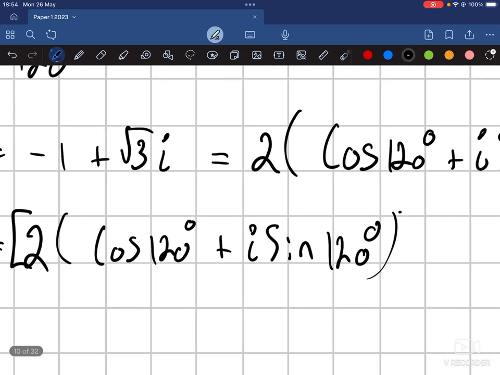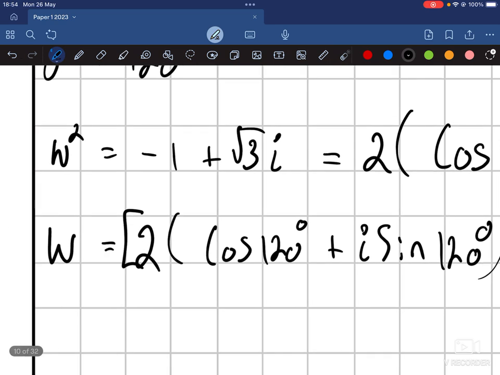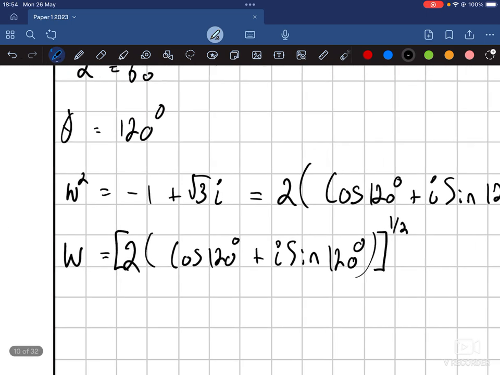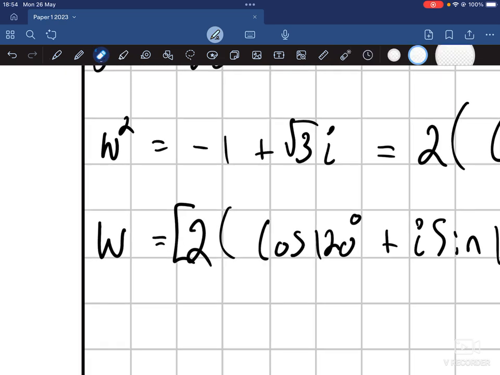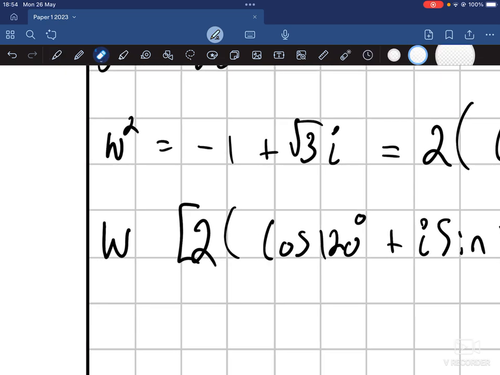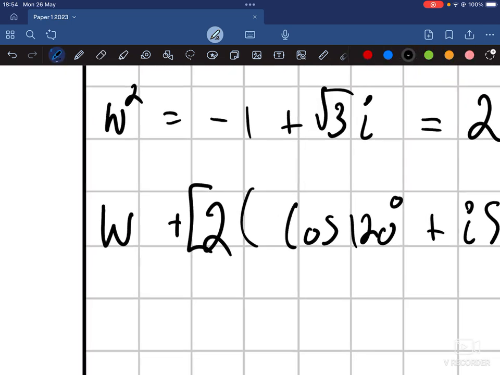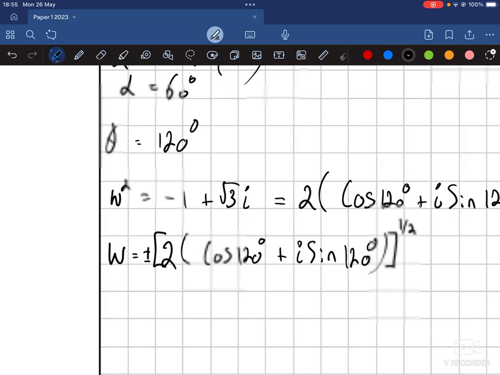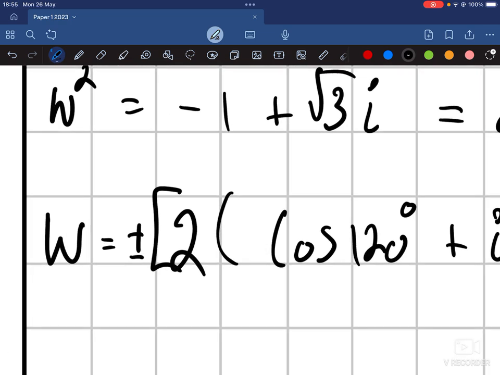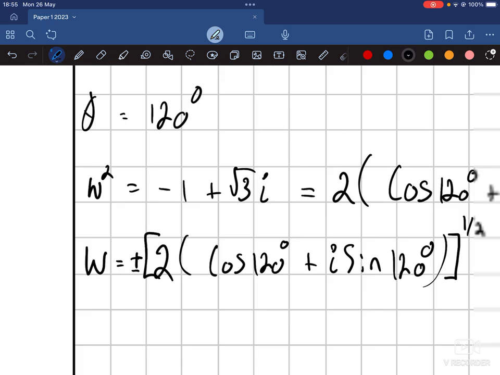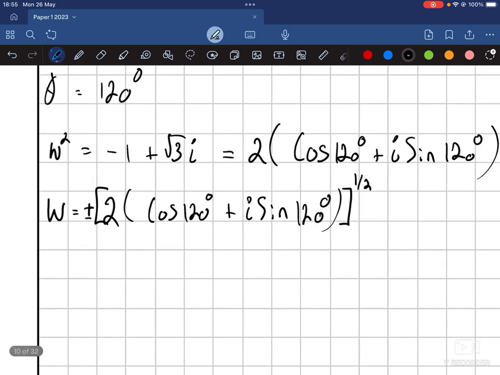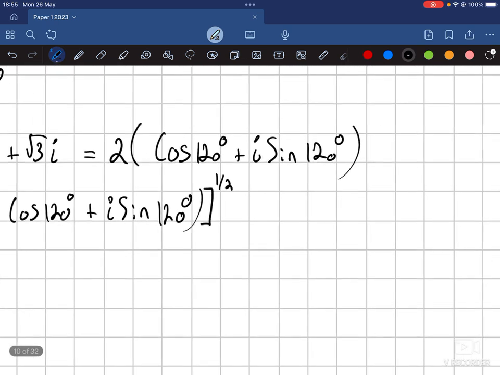So there's actually 2 ways of doing this. I might do it the cheeky way, not the most proper way, but it actually is the best way of doing it in this case. Remember I said earlier, if we square root something, it's plus or minus. So technically I'm going to write plus or minus, but honestly you shouldn't do it this way. But right now, when we get to this step, this is when we use de Moivre's theorem.